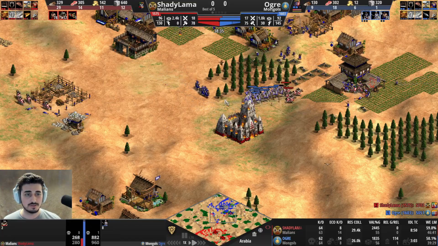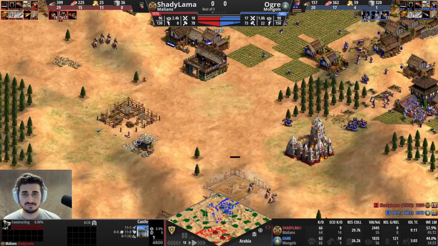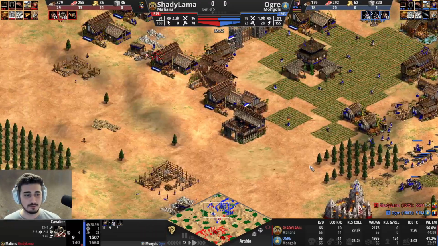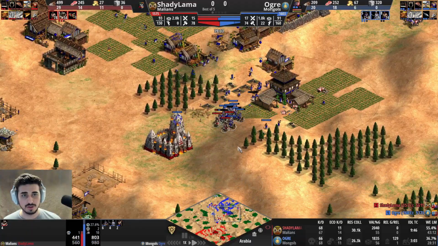Good value as well. Really nice value. I would avoid fights against camels if I don't have to. I would just run back. Castle on the hill. I don't mind that, but I think defensive castle and just taking it slow is probably better. Good raids though. Again, I don't know if you win or lose this game, but this should be a 100% won game.